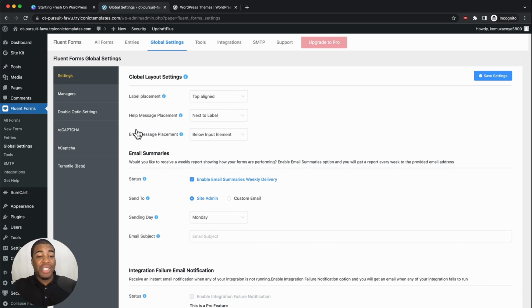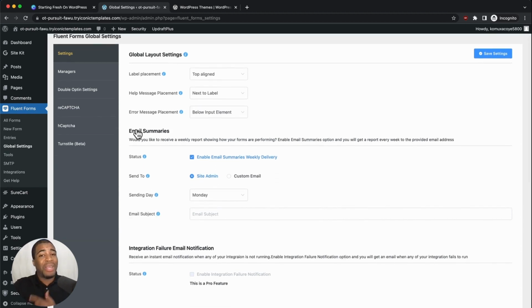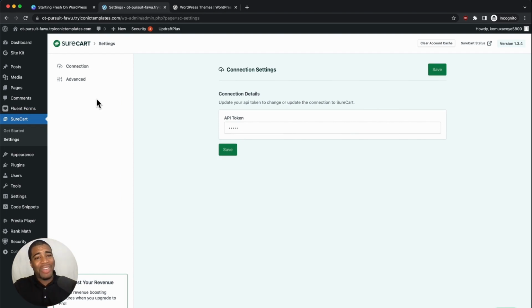I, for the most part, wouldn't touch most of my settings unless I have specific reasons why, or you need to fill out some information. Now that's important. If you need to fill out some information, you need to touch some settings. But other than that, if you're new to WordPress, do not get too deep into the settings because it will drive you crazy. Now I can't really get too much into the shortcut settings because I don't have it activated and I don't want to activate it on this website. I'm going to do a dedicated video for shortcut and then show you how you would set up your shortcut plugin, your e-commerce store. But just know that shortcut has settings as well too.